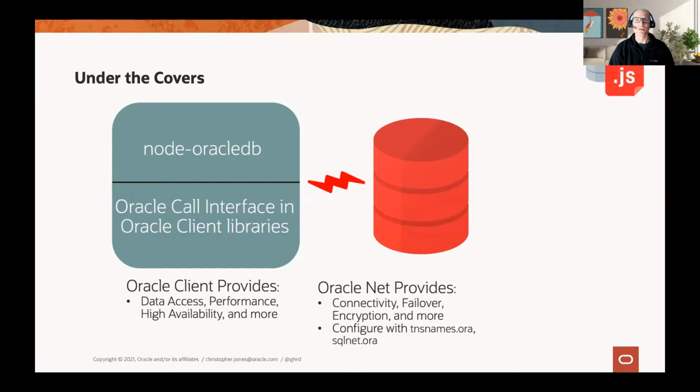Oracle Net, as you know, is not a separate product. It's just the protocol across the database. That provides a lot of other functionality, like the connectivity, encryption. So if you look at the Node Oracle DB manual, you'll find just a little bit of a mention there, perhaps, about encryption, because really it's not a Node Oracle DB feature. It's part of the Oracle Net feature. So you go into the Oracle Net documentation to look for how you can configure those in the various ways that are possible. Overall, it's a very solid stack.